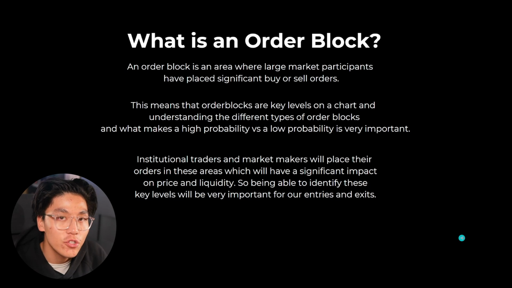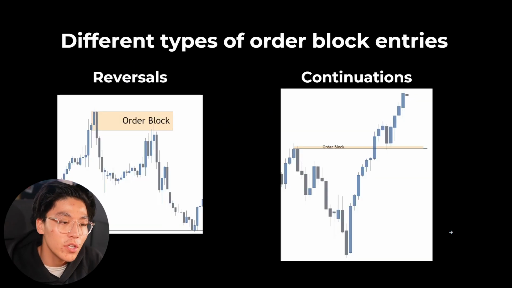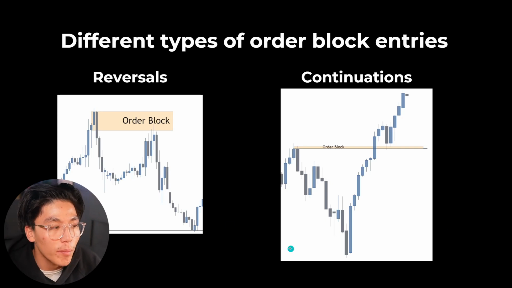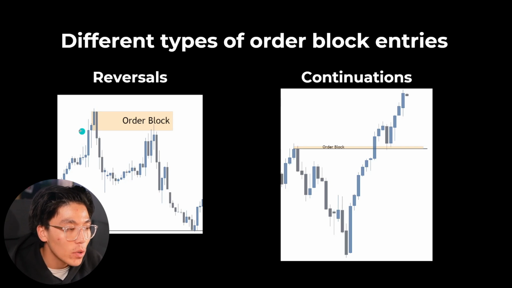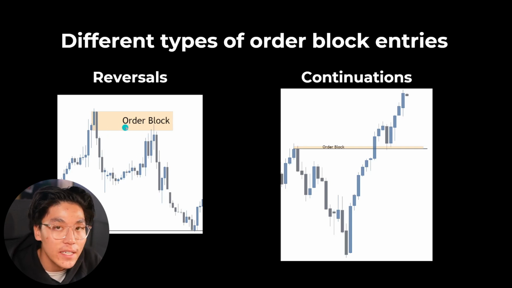So now let's get into different types of order blocks. As you can see right here, we have different types of order blocks, and there's two different types of order blocks, the ones I'm going to be talking about today. It's reversals and continuations. So a reversal order block, as you can see right here on the left hand side, is when price takes out a key liquidity level and we end up having a reversal towards the downside. So it is the up close candle that takes out liquidity before the downside. So as you can see right here, we have a big push down and we return back in towards this up close candle. So this level should now act as a resistance level for moves towards the downside. So this is a classic example of a reversal order block.